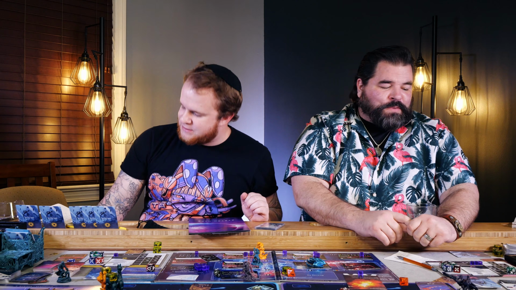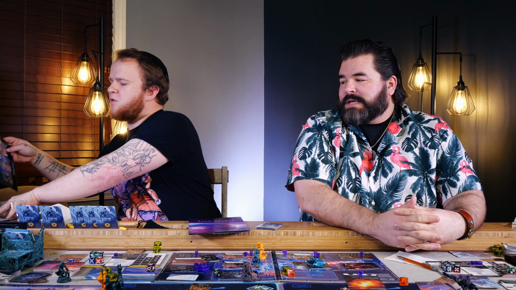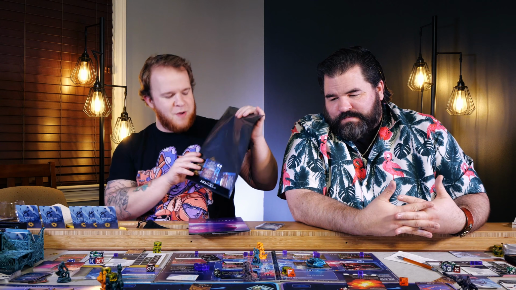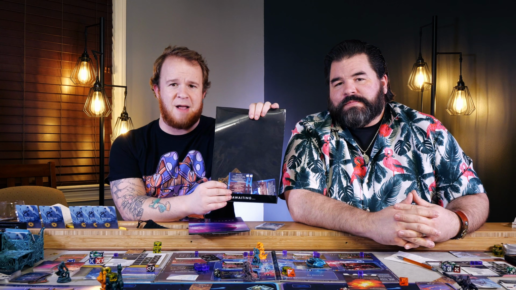Number 6 is going to be situations resolve themselves. So you really don't have to worry about these things. I mean, they're not always things that you don't have to worry about, but for the most part, when you have situation cards, they're going to be going into the awaiting envelope here. They're consequences of decisions you make in the game.